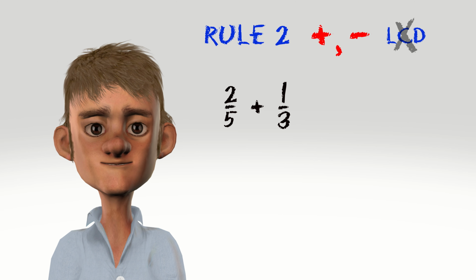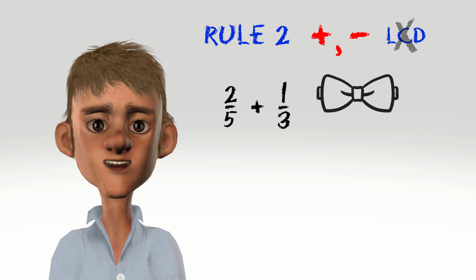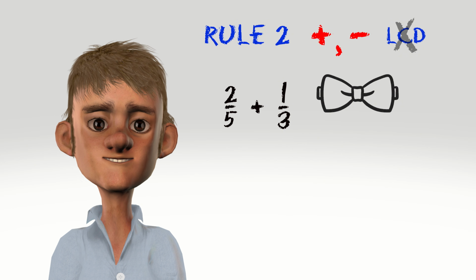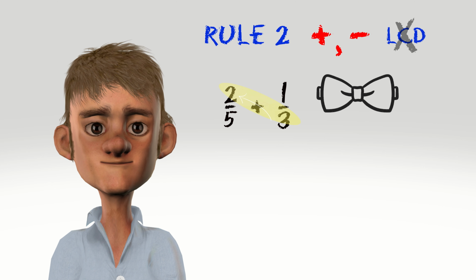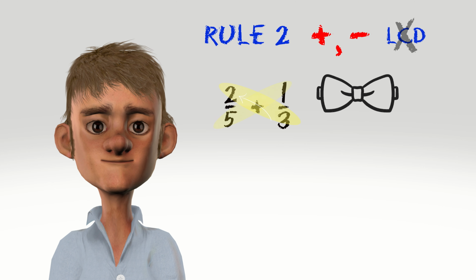Well, you're in luck because you're watching this video. I want you to remember this little symbol right here. It's called a bow tie. This is the general pattern. Always start from the bottom right and you go this way first. So, we're going to do 3 times 2, and put our answer there. And then you go from the bottom left and go this way. You can see it has a little crisscross pattern. We're going to put that answer there.